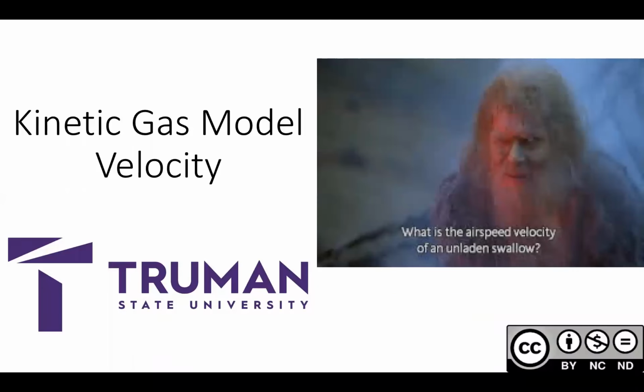So, today we're going to be picking up where we left off with the kinetic gas model. We figured out a way to determine the pressure of a gas that behaves under a certain set of ideal conditions in terms of velocity, amount, and volume. Now, the real trick here is trying to figure out the average velocity of a gas. So that's what we're going to focus in on today, and it's a bit of an involved topic.